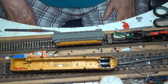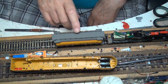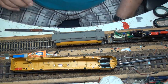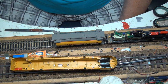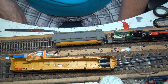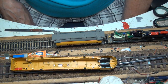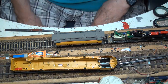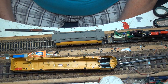Okay, I've got the tender hooked up. I think you can see this one's just barely used, but it's got just a few areas, and I just can't find the perfect color for that. It's either a blue tint or it's too gray, or I just have not found the right color. I just don't know what to do with it. I may mix a little bit of this blue with a lighter gray and see if I can find something that matches. I've got an extra one that is for parts, and I'll experiment with that one.